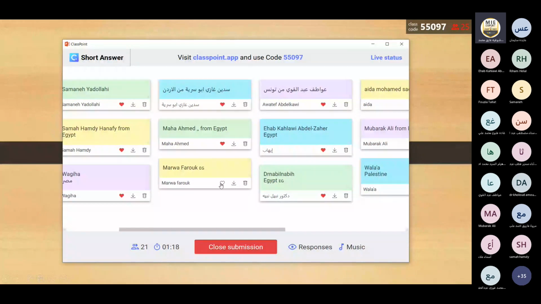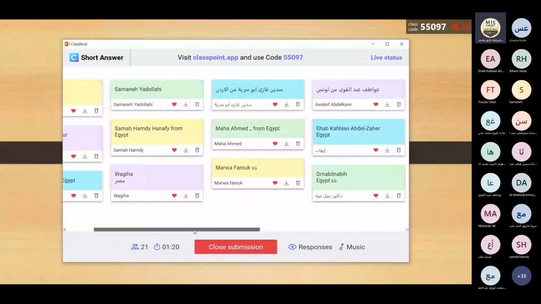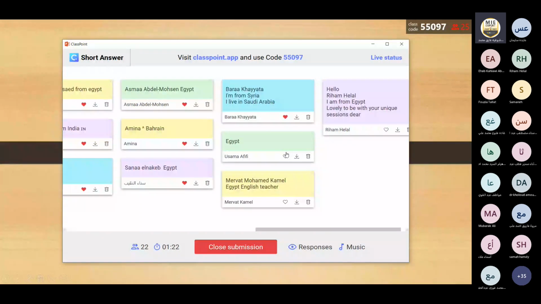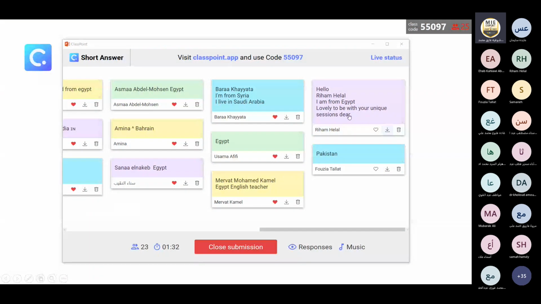Mervat from Egypt, English teacher. Welcome. Hello, Riham Adel from Egypt. Excellent. Fawziya Talat, Pakistan. Welcome. Al Hassan from Morocco. Excellent, so nice. Thank you.